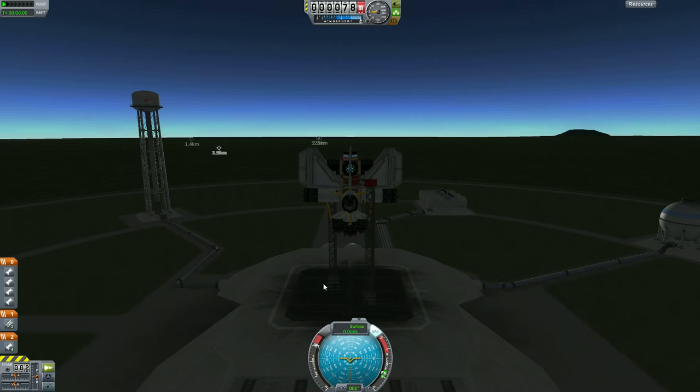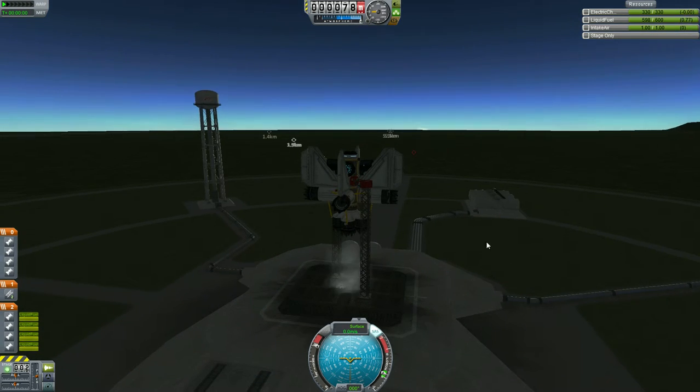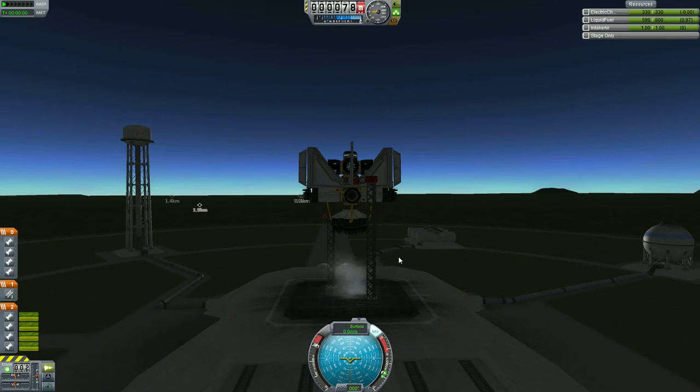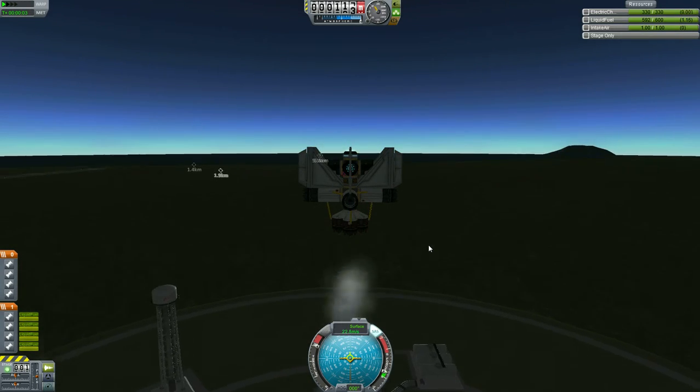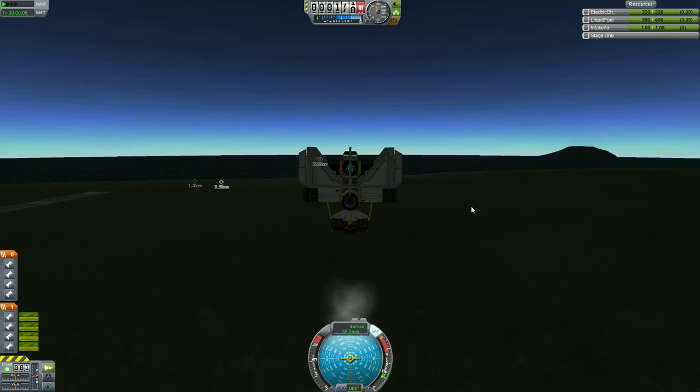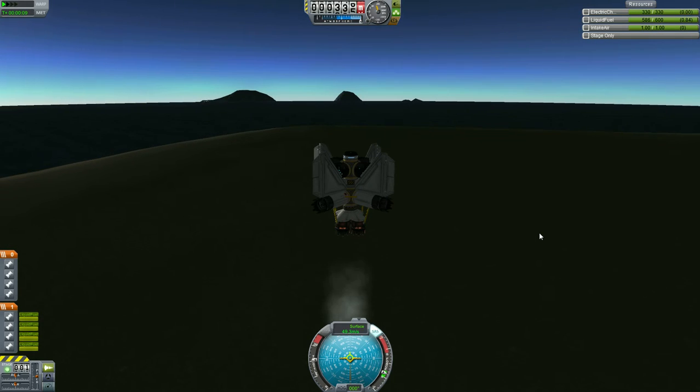Hello, everyone. This is my Kerbal Space Program Avian Golem. I don't know if you can figure out just by looking at it what it does, but essentially, it's a thing that flies up and has the ability to control its directions with these rockets on the side.